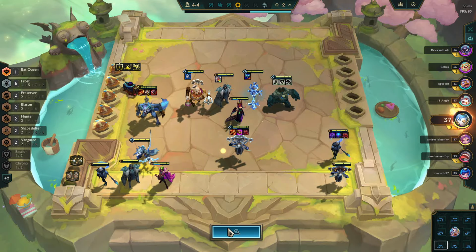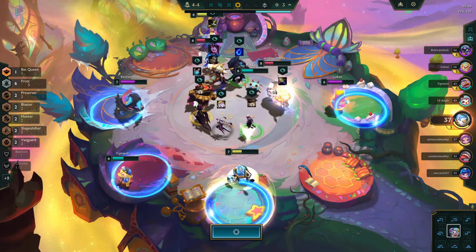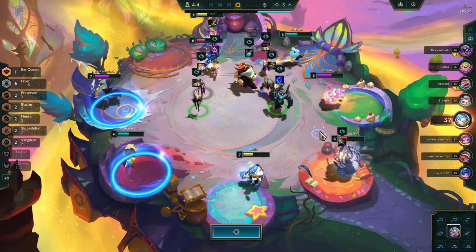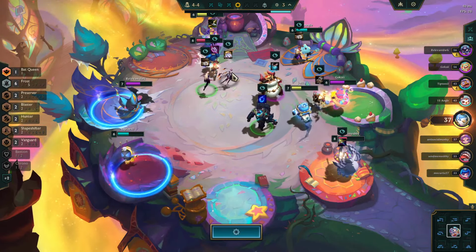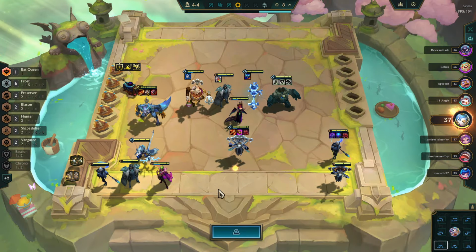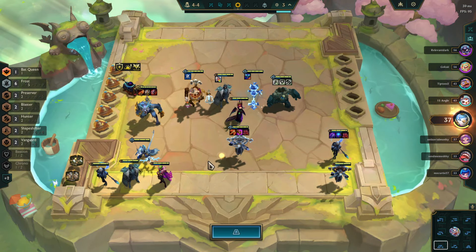I just have 1-star. I have pairs of each of them. I have 1-star Swain, 1-star Hui. So because I'm really lacking in those units, I've had to try to carry through the Warwick instead. So it's just been me focusing on playing through the Warwick, and that's about the best I can do.